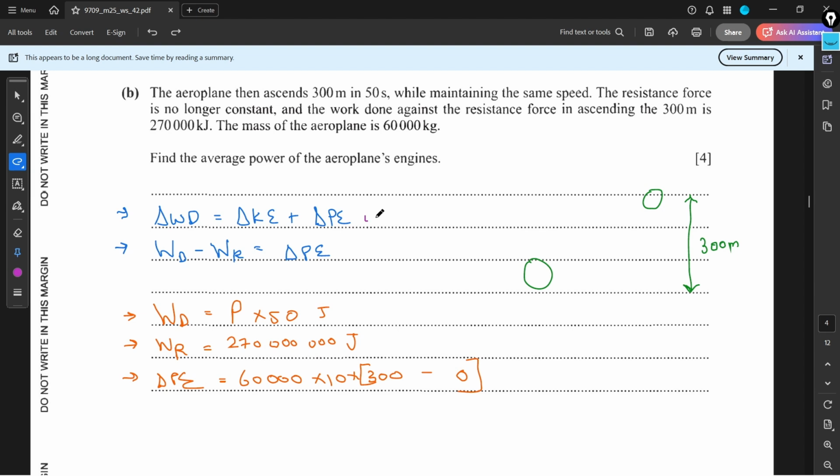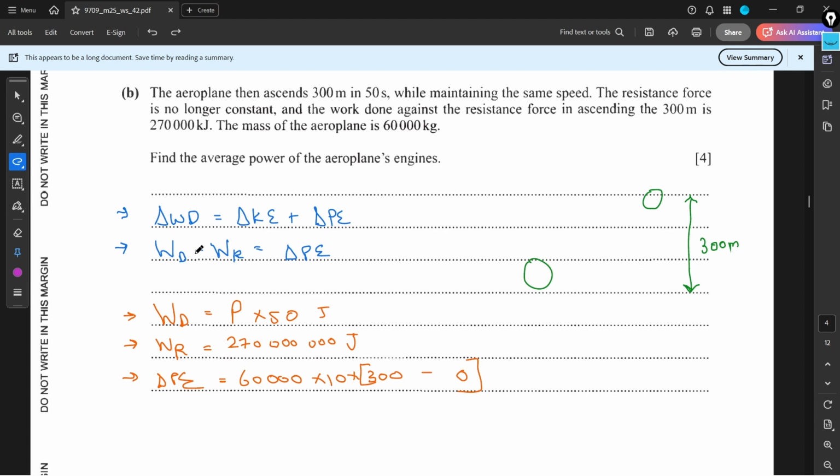To start with, this is the work energy equation in which the change in the work done can be found using work done because of the driving force minus the work done because of the resistive force. So this value is already provided to us in the question, which I have mentioned over here as well. But then what about the work done because of the driving force? I know that the power of the airplane is going to produce some kind of force, and because of that, there can be a work done.